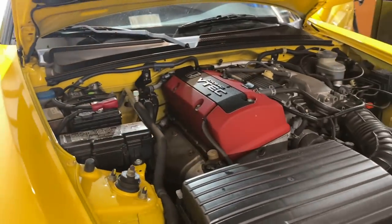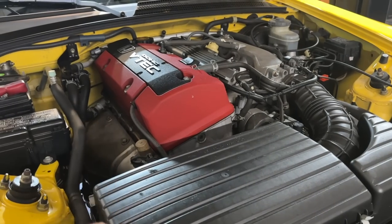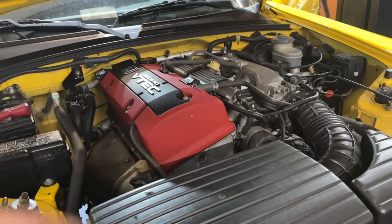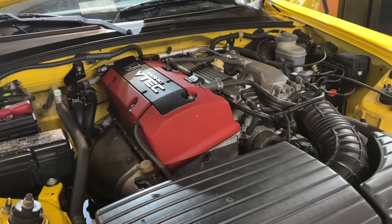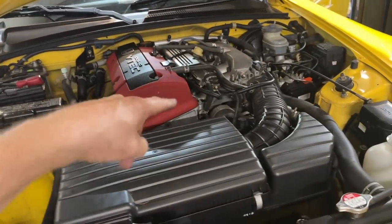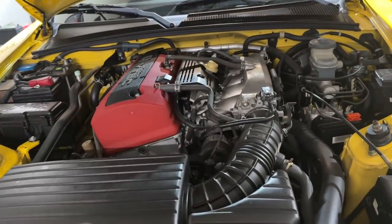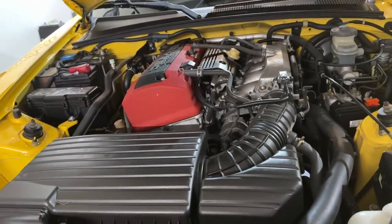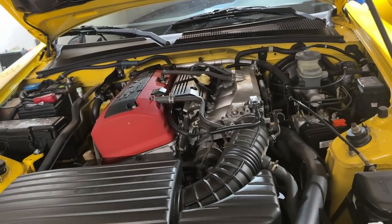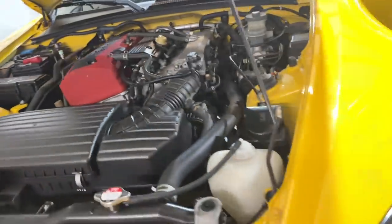The motor doesn't sound bad, but when we do the retainers and keepers we'll do a valve adjustment of course. Valve cover gasket is set, he has the springs — we've said the springs are not really necessary but he's already bought them. We have to remove the retainer and the spring is right there, so we may as well do it. When we do the engine we're going to check and replace the serpentine belt if needed, check the air filter, check the cabin filter, and put the spark plugs in.